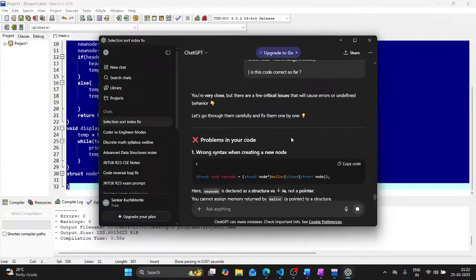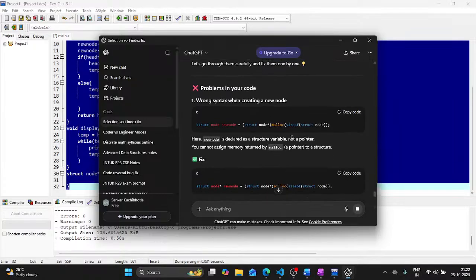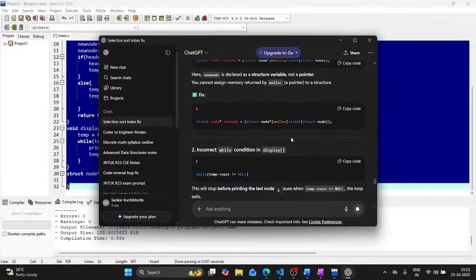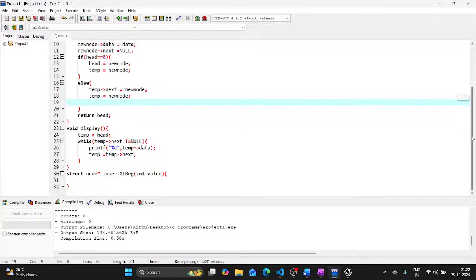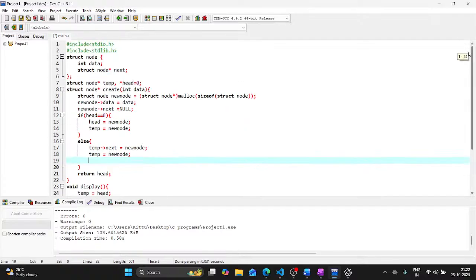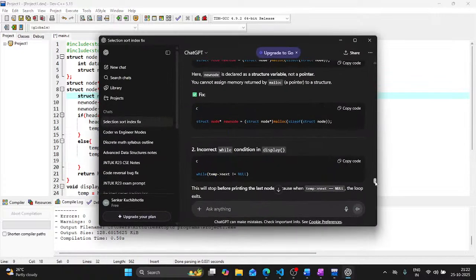There are critical issues. New node is declared as a structure variable but not as a pointer. That's what I thought. You need to have a star here. You are allocating memory to a pointer but not to a variable.